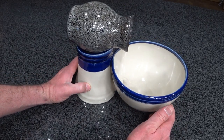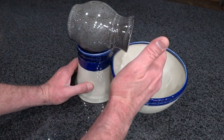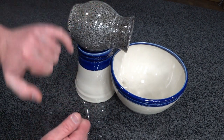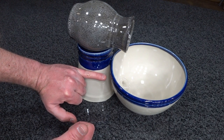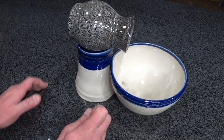So what would I do differently next time? A couple things. Not only would I make the bottle bigger, but I'd want to make the bottle bigger this way. I think it would look better to have this match the rim height, or possibly even below. It would get the mouth closer to the top of the bowl.